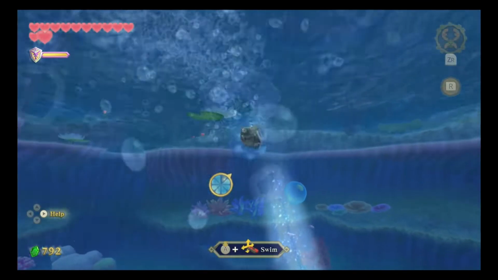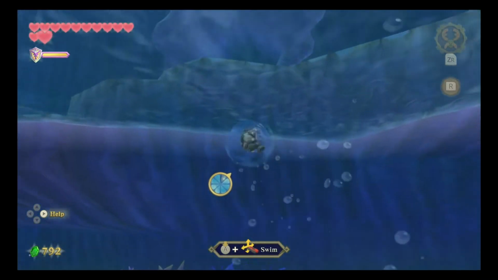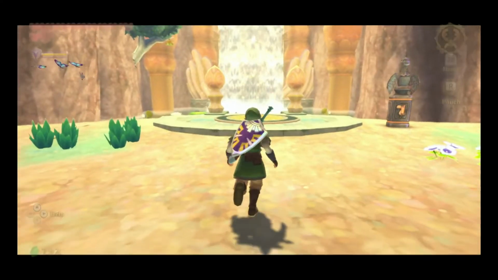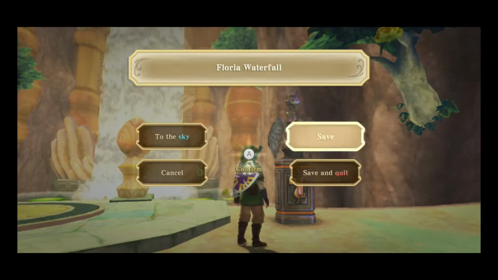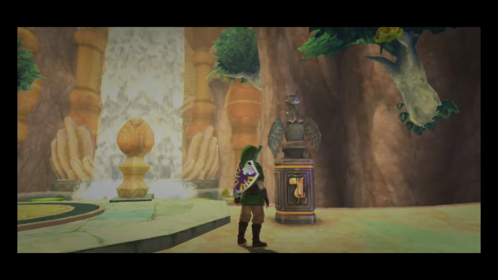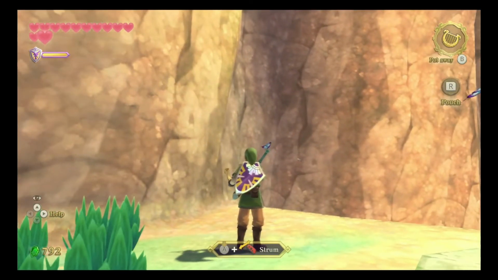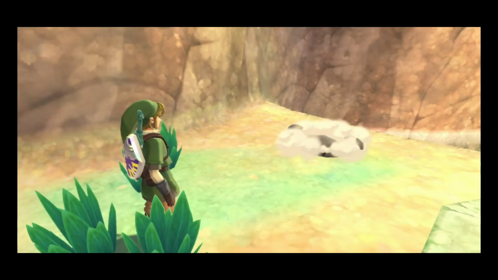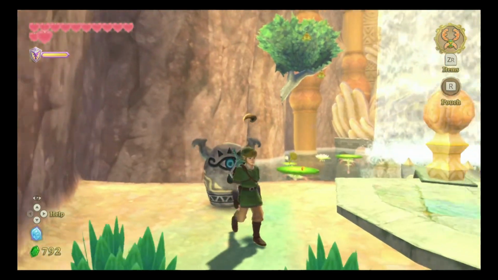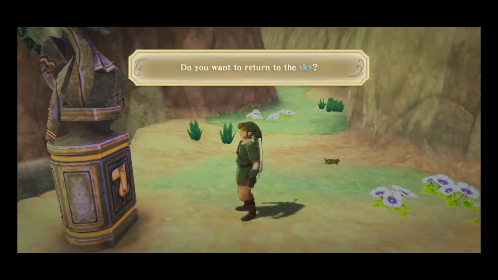Now, as I said, Fi's gonna tell you to dowse for the sacred water, but I already know where it is, because I've played this game before. It's back in the Skyward Temple, all the way in the back next to the spring, where you first hit the crest in front of the mini goddess statue. So yeah, now what you want to do is head to the sky.